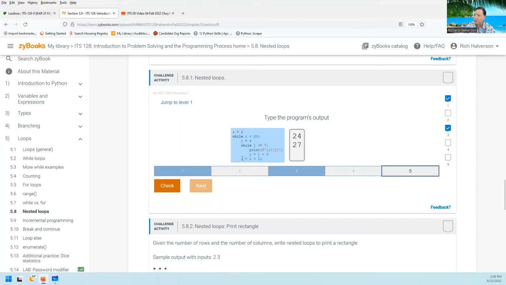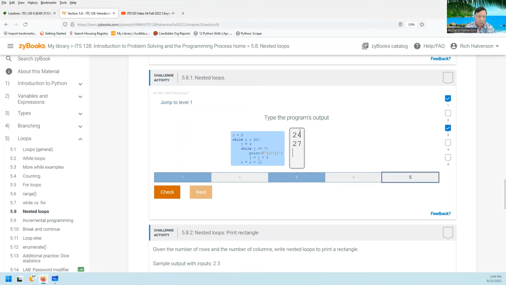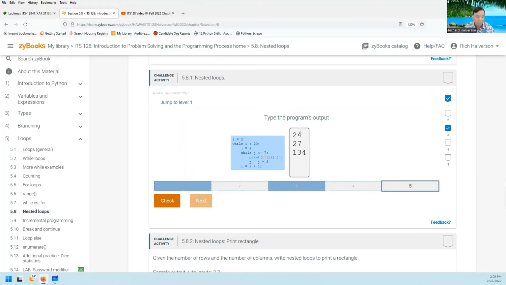So it drops down to here, and I is incremented by 11. So now I is equal to 13. And so then we come back around, and the behavior of J is just the same because it's not affected by I at all. So I'm going to put 13, 4, and 13, 7. Yes, and yeah.